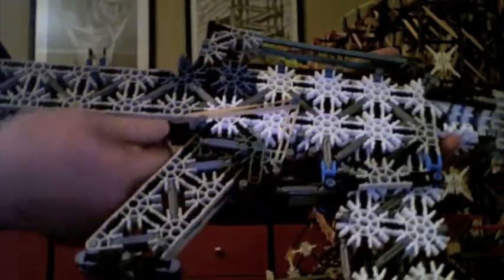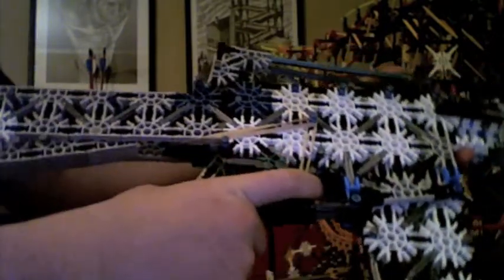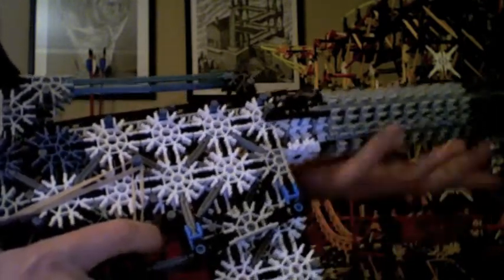It's kind of awkward to shoot. If the firing pin's here, you pull it back and it bends down with the stock. You have to hold the handle down here or else it'll hit your hand. You also can't even hold the foregrip because when it shoots, the rods come out of here, so it'll just hit your hand.